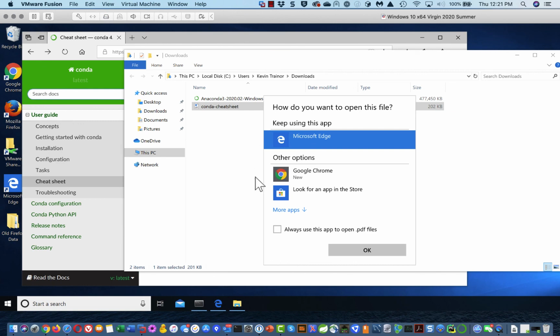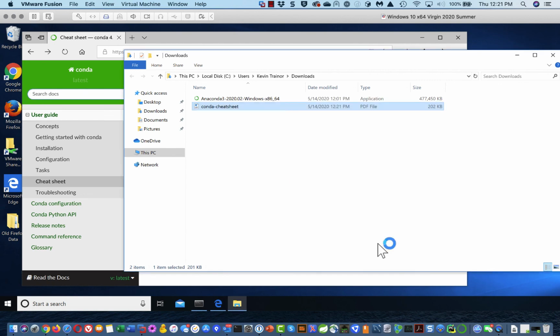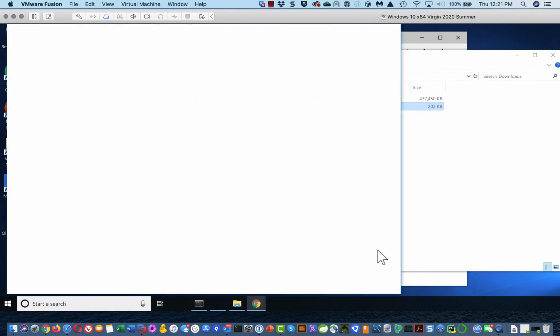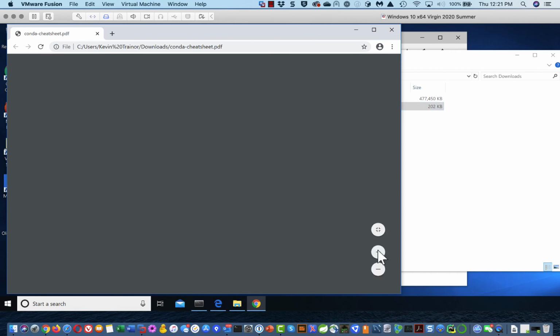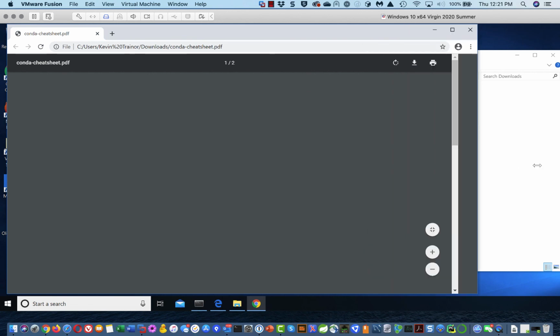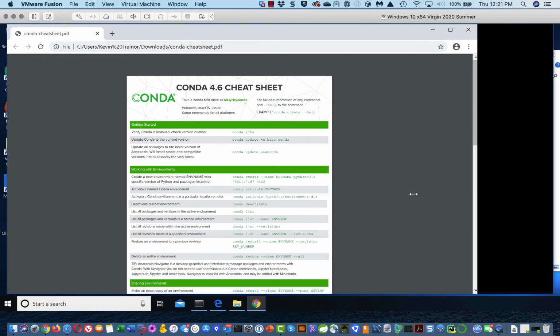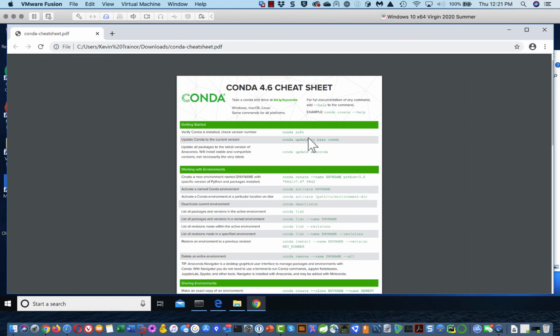And again, in my classes, we don't typically use the command line version a lot. We typically use the graphical version, which we're going to be on to in a minute. But if you want to learn the command line stuff, you can use the cheat sheet.